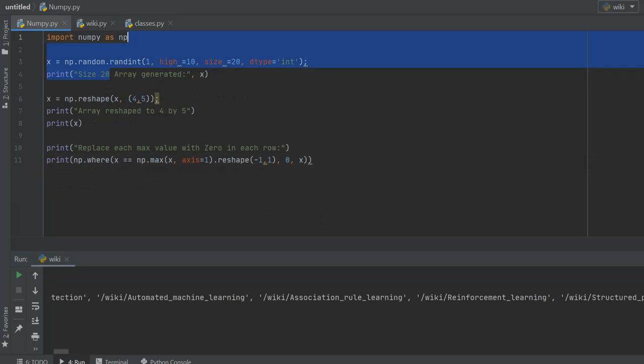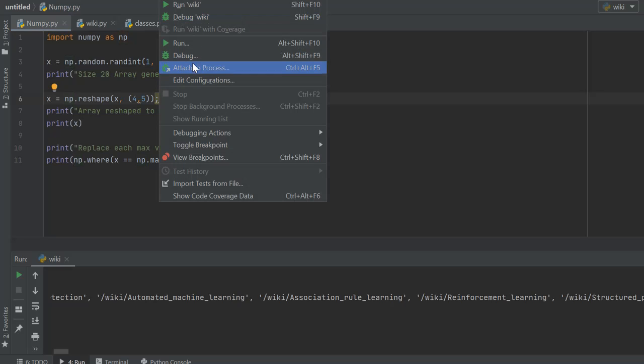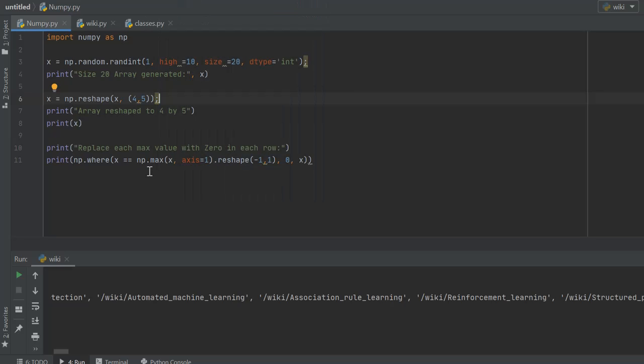And lastly, I have my NumPy program. It imports the NumPy library. I have my variable defined as x. It creates a random array of size 20, where I define my high as 10, the size as 20, and the data type as int.